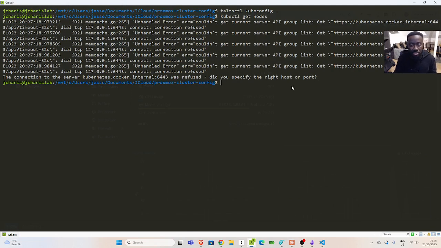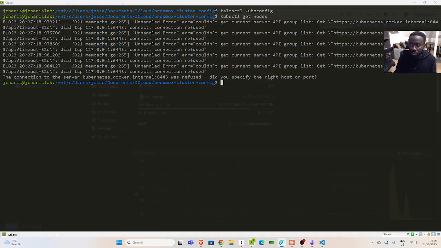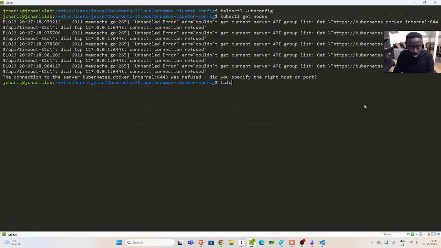The simplest way is that we have to let Talos generate a configuration file and then point it to the right IP address. One of the simple ways is that I'll go back to my Talos configuration and tell it to give me a specific IP address, or specify my node. So it's going to be here, my talosctl.